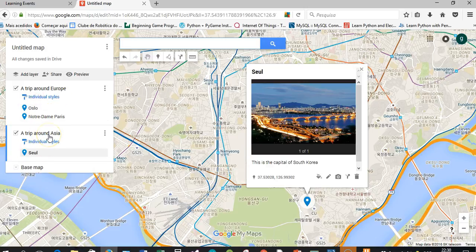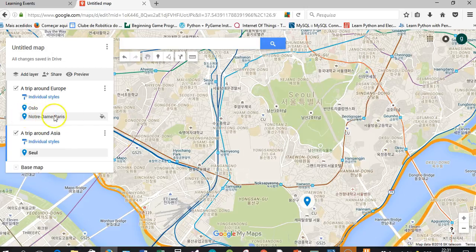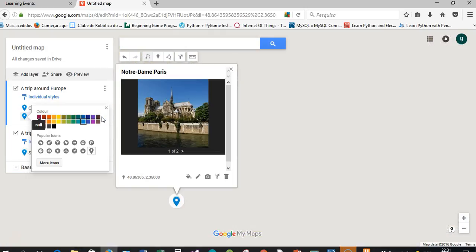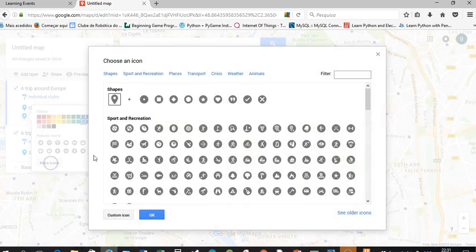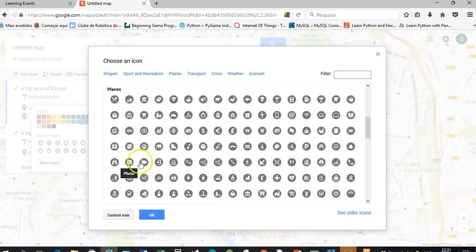Other things that you can do here is change the icon. For that, you just have to go here. Okay. You have lots of icons, as you can see here. Let's see, places, and I will add, let me see, could be this one.